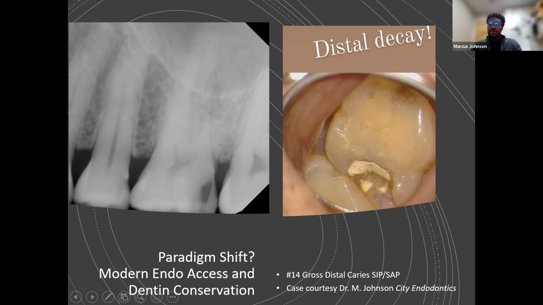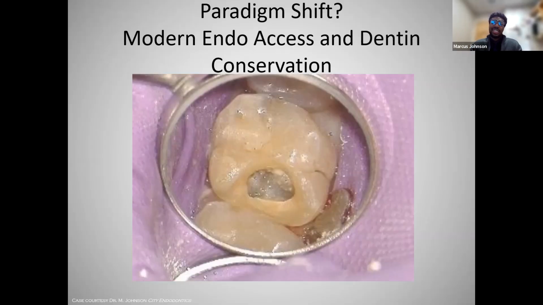And if I'm looking at the occlusal table, in 2011, I would have easily just disregarded all of this tooth. And we'll talk about, again, the hierarchy of tooth materials. Enamel is important, but not as important as dentin. But nonetheless, in order to get to the dentin below, I'm removing the enamel, and I would lose a lot of that tooth, right? So this was number 14, gross distal caries, SIP-SAP, symptomatic irreversible pulpitis, symptomatic apical periodontitis. So I'll be using SIP-SAP a lot for the rest of the presentation. Excavated decay, was able to clean out the tooth, and you can see I was able to get a clean margin. I'm still under isolation here, and you can see at least 3/4 of the tooth is still intact.